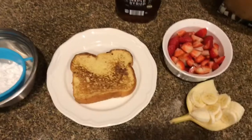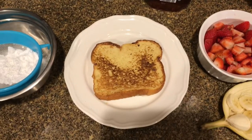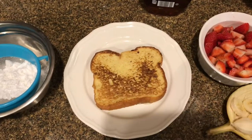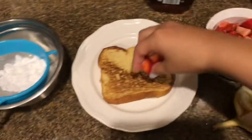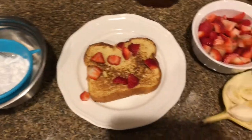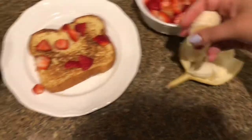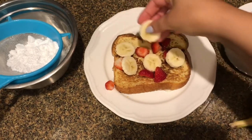Okay. All right, guys, so here is one of our French toast, and I'm gonna show you now what we do to assemble it. Assemble this beauty. So first things first, we're gonna put some fruit because obviously we want this to be healthy, kind of, right? I'm gonna put some strawberries. We're gonna grab some bananas. This looks so good, right?